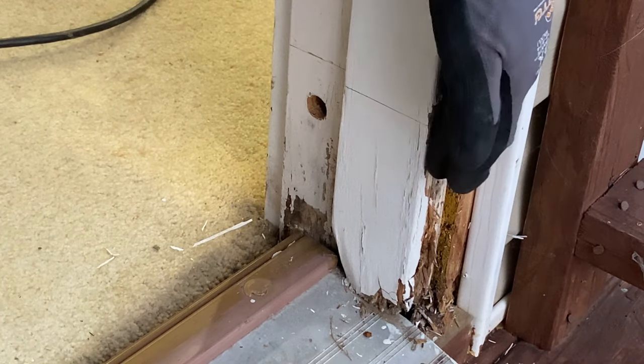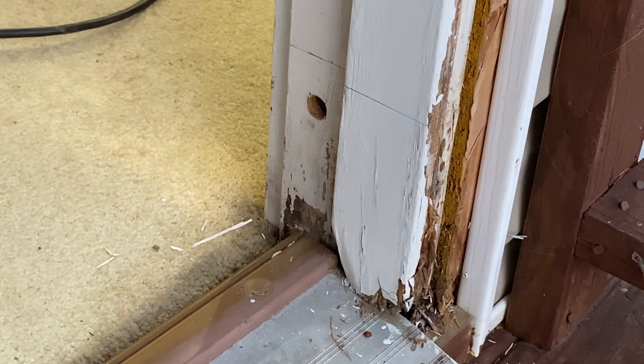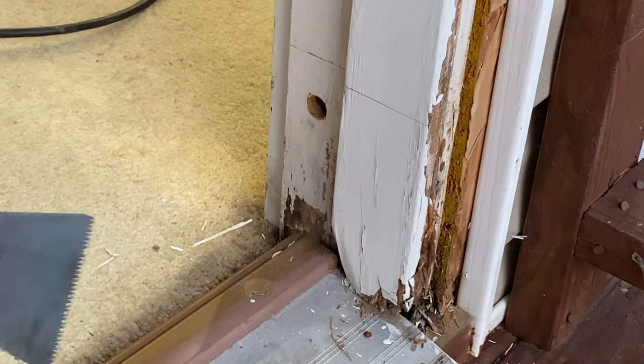Okay, so we got the molding, the outside molding, it's gone now. We've removed both sides. I'm only showing you one side. I'll flip over to the other side. They're both gonna be the same.